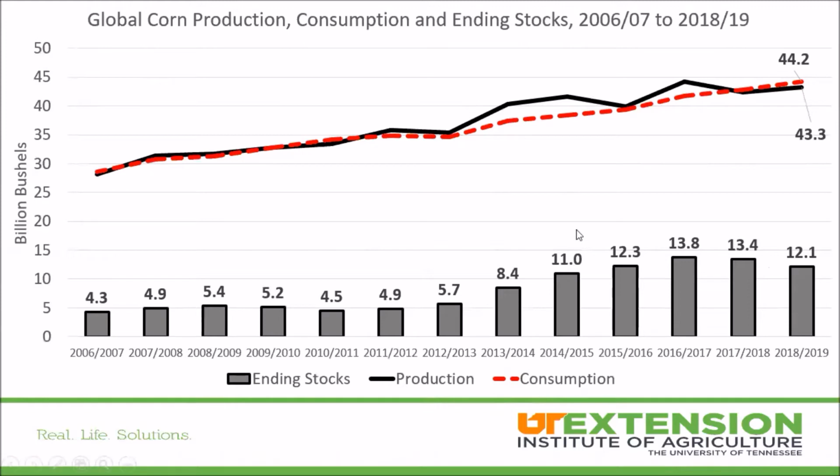Now again, what we've ended up seeing is we've seen pretty consistent consumption, and then we've seen kind of production upward trending, but again, a little bit more inconsistent. So we expect those to continue as they've been going the past few years, where we've seen continued increased consumption. The one thing that is kind of interesting on the production side is we've kind of seen a flattening out of global acreage. Where we've actually been seeing this growth on the production side is yield.